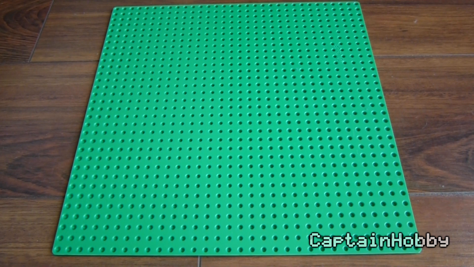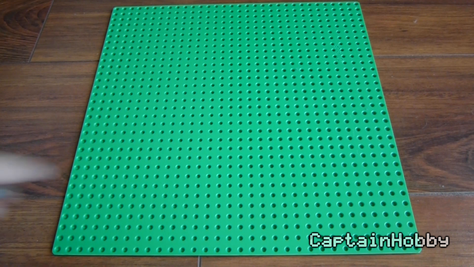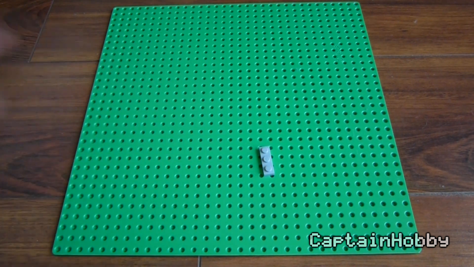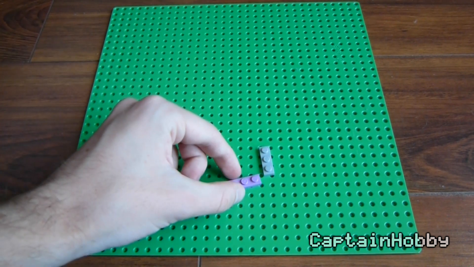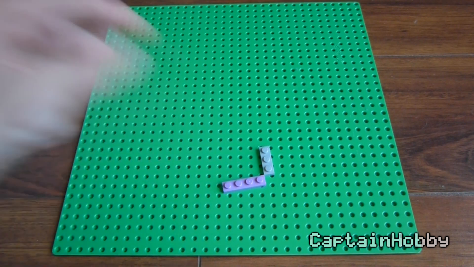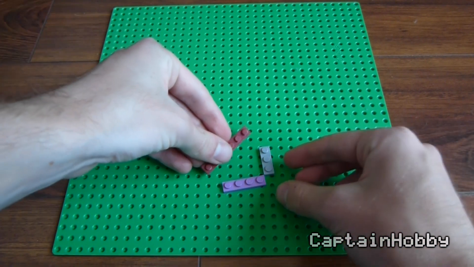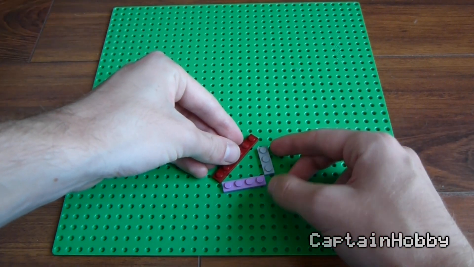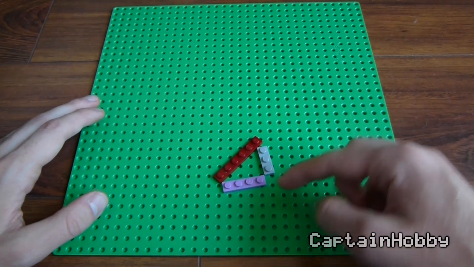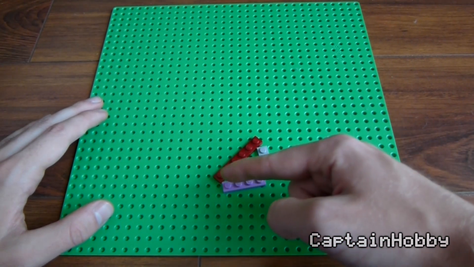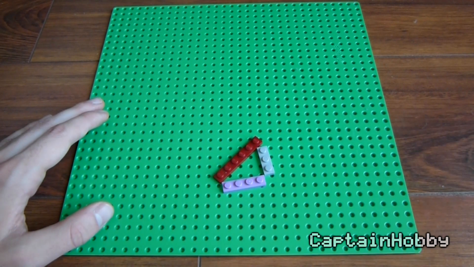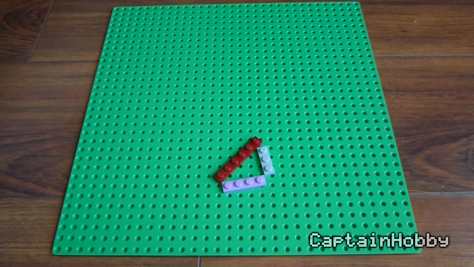So most of LEGO is based around right angles. Even though we have hinges and stuff, a lot of plate building is still confined to the grid. Now if you know a little bit about math, you're probably familiar with the Pythagorean Theorem, and you've probably at some point heard of the 3-4-5 triangle. So what we've got is if we take 4 studs by 3 studs at a right angle, then this hypotenuse is exactly 5 studs.